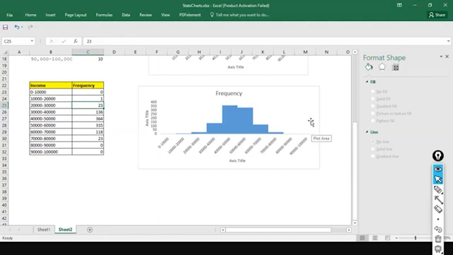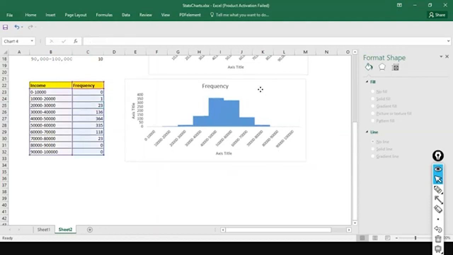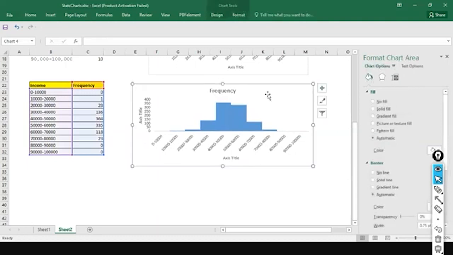Now, what story will you tell? You plotted it. You tell him. You can say, no, sir, we are not biased. Then you need to justify it. Okay, we are not biased because only a few of the employees in our company are getting lesser salary. Only a few of the employees are getting very high salary. That is quite obvious. Yes, and most of the employees' salaries range between 40,000 and 60,000. That's it. Hence, we are not biased. Only a few employees are getting lesser, and only a few employees are getting very high salary.